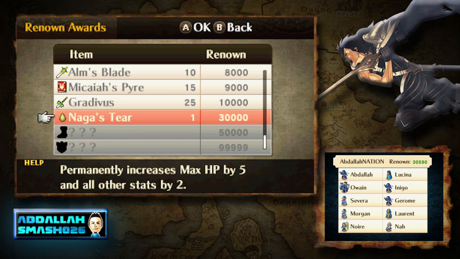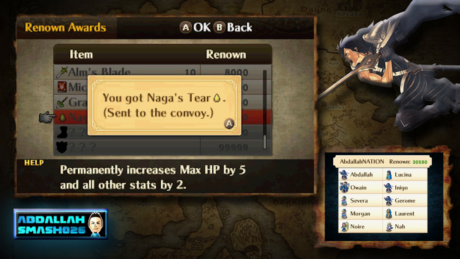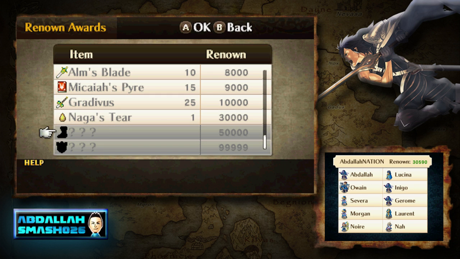So, wow, I could actually pick this up. I didn't know. Naga's Tier. I'll take that. Thanks. Now, if you have 50k Renown, I think that's boots. You get some boots, which grants like +2 movement permanently to any character. And this one here, if you max out your Renown, you can get the, I guess that's like the Fire Emblem or a Supreme Emblem, where you can sell it for max money. It's just pretty much a thank you for playing the game so much. But I couldn't imagine playing this game for another 100 hours just to rack up my Renown, so that's crazy.